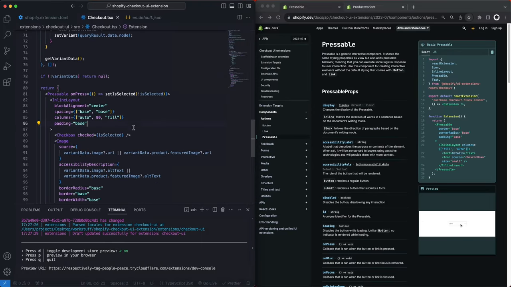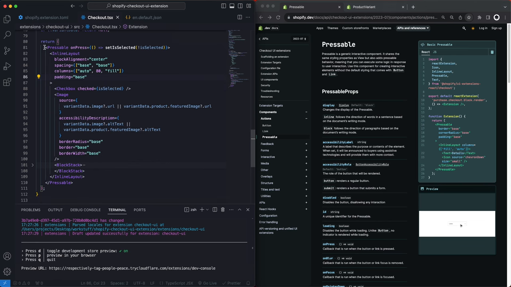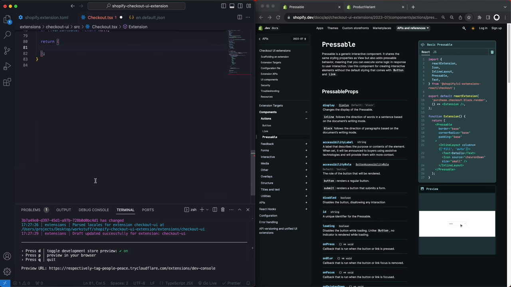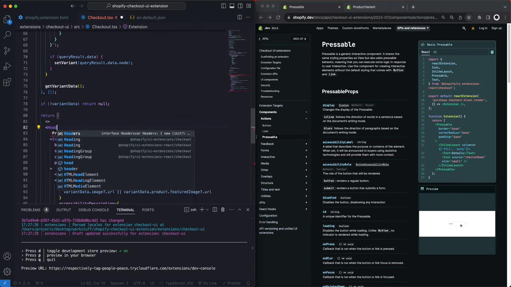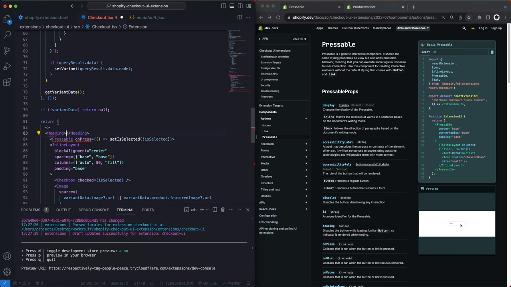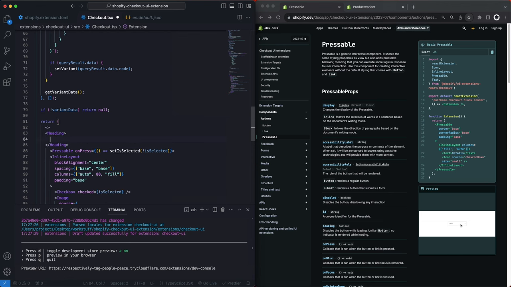Now that we have the UI for this, let's add a title for that. So let's create a fragment. Let's add a heading. And let's say over here, other products you may like. Although we are currently only showing a single product. But that's fine.